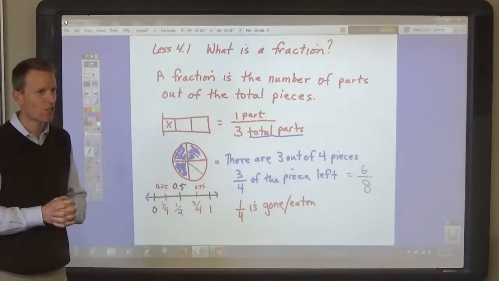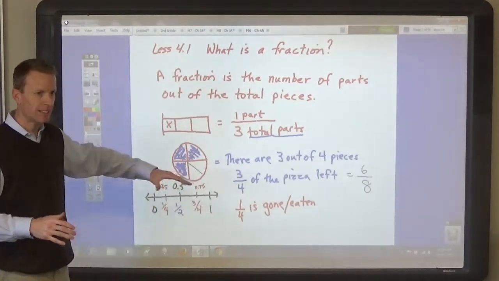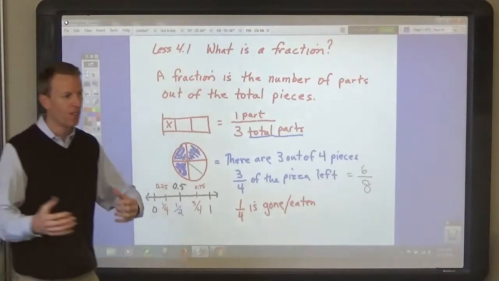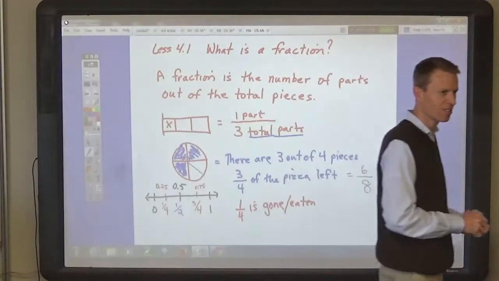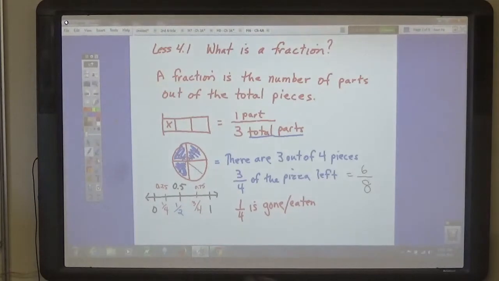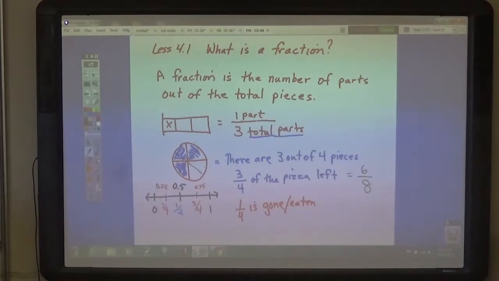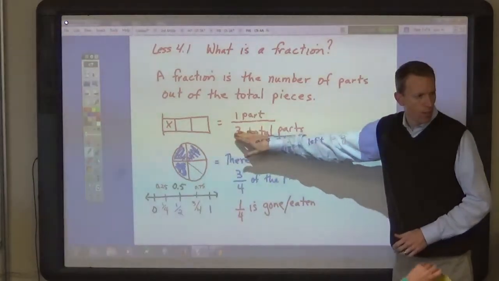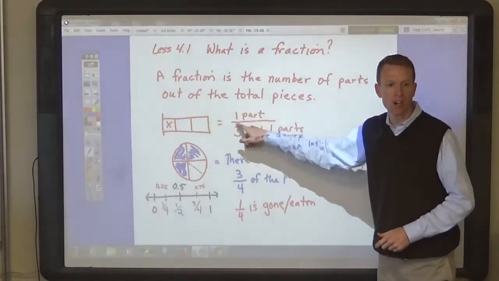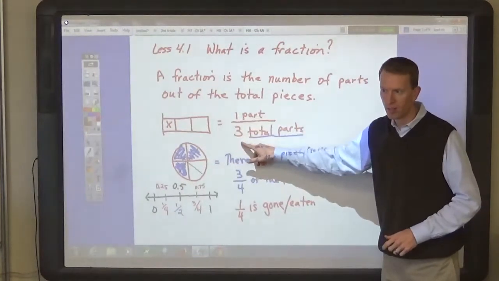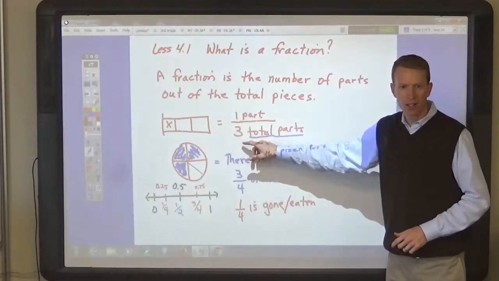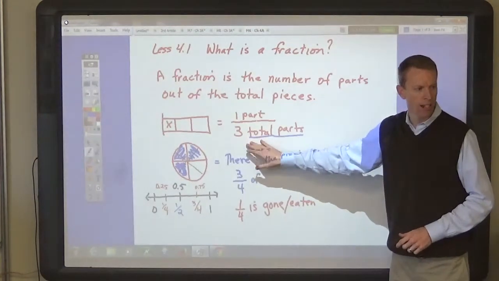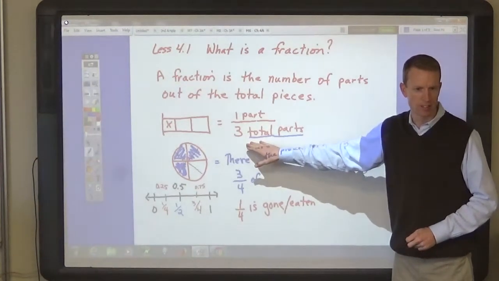Okay? But most pizzas are cut into sixths or eighths. They're not cut into sixteenths or eighteenths. Why not? Right! Those would be really small pieces. So, we're talking about the denominators, right? The denominator can tell you how many pieces are in the whole and the size of the pieces. They give you an idea of the size of the pieces.